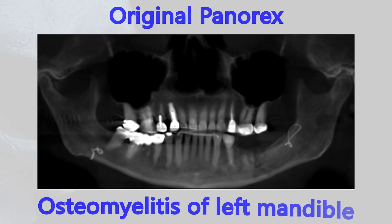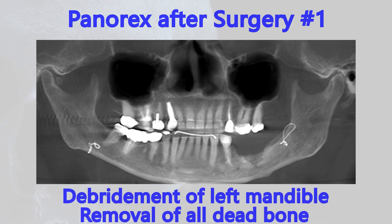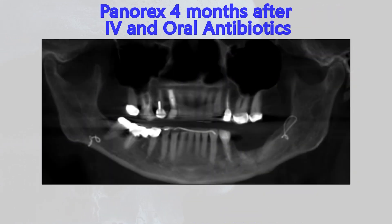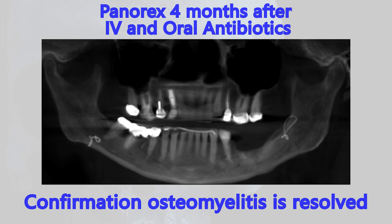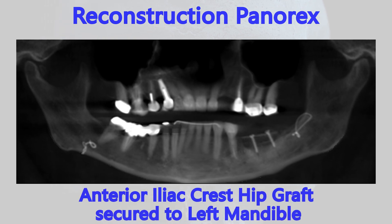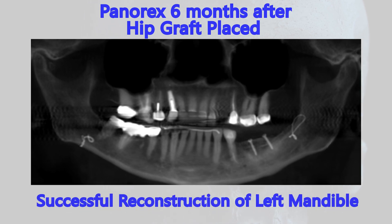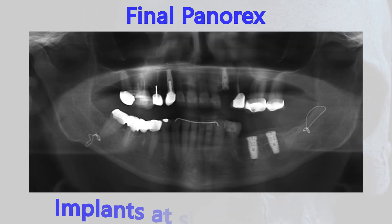Let's recap this case through a radiographic journey. Osteomyelitis can be subtle and difficult to see on a panorex, which is one reason why having a cone beam CT is a must when placing and managing implants. The debridement doesn't look as bad on the panorex as it does on the CT, but this is a sizable defect with very thin bone that could easily fracture with a small trauma. After four months of substantial antibiotic therapy, the bone infection is resolved and we can finally begin to restore what was lost. The hip graft is a big procedure, but the results are fantastic.